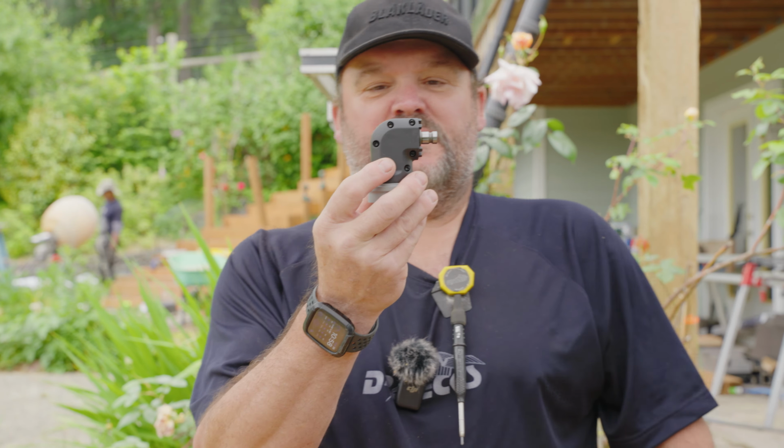Okay, so let's just say you're running a lot of different bits. So we're gonna do a 1/4 bit, boom, it's magnetized, it's cool. Oh, I gotta do a 5/16, so throw that out there, boom. Oh, I need a spider drive. Okay, I can lock that in.